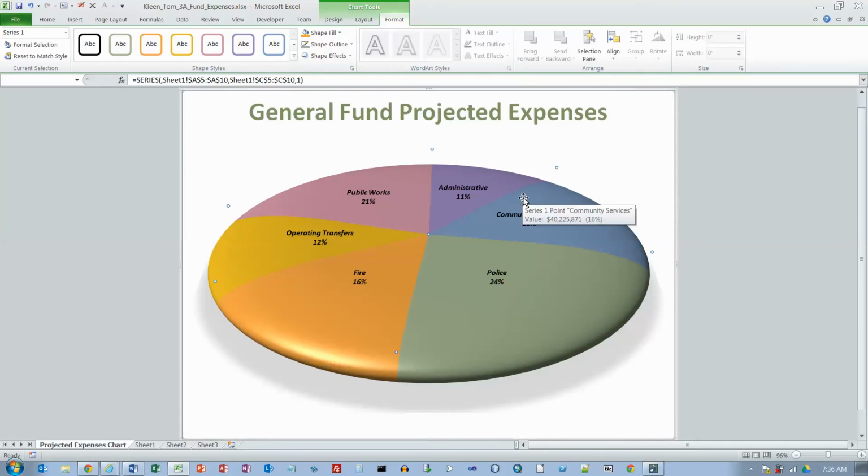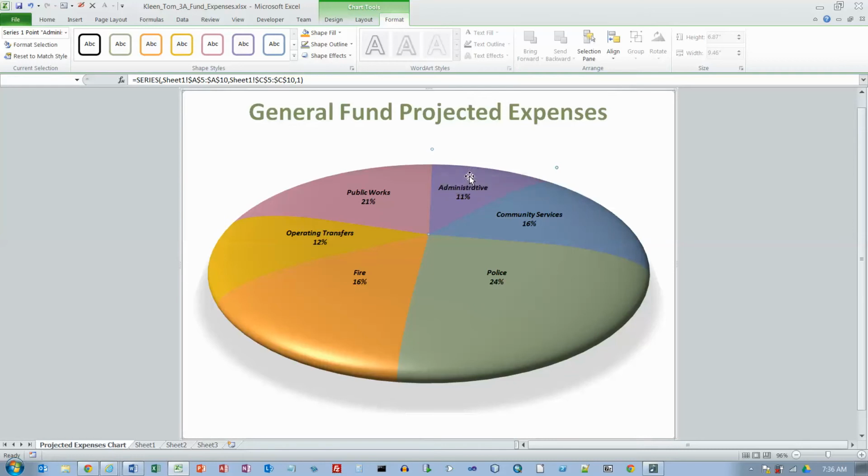And now this should look like the picture on the top of page 381. Now we're on activity 3.05, exploding and coloring a pie slice, and we're going to hit Escape on the keyboard to deselect everything. And click to select the entire pie. So you see the handles appearing around the pieces of the pie here. And click the administrative slice. Now watch when I click here, the handles are going to go so that they are just around the administrative piece.